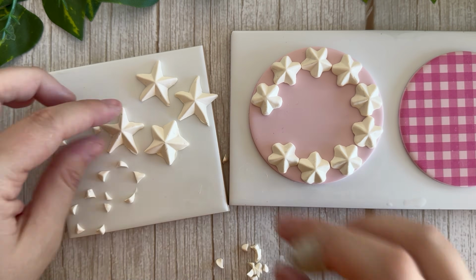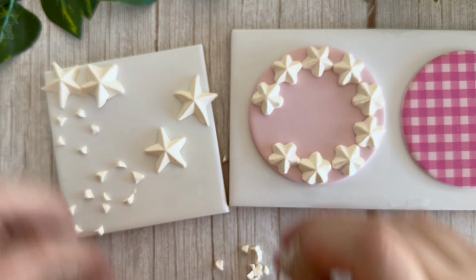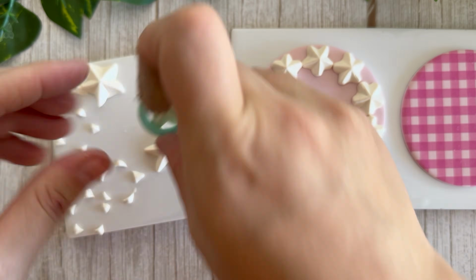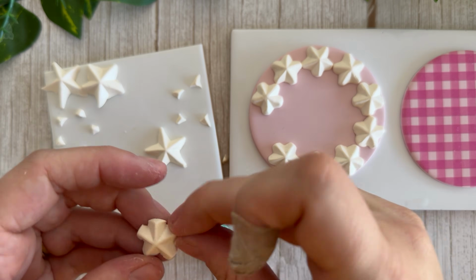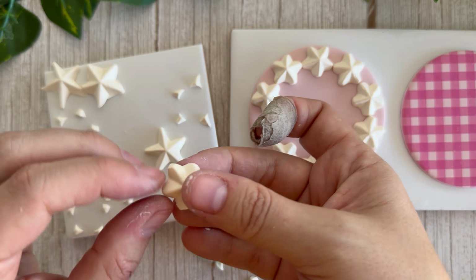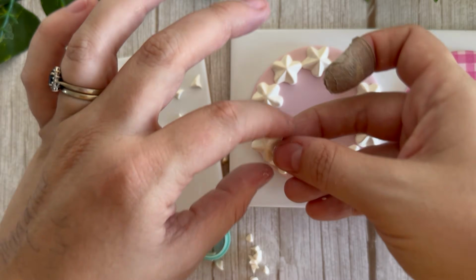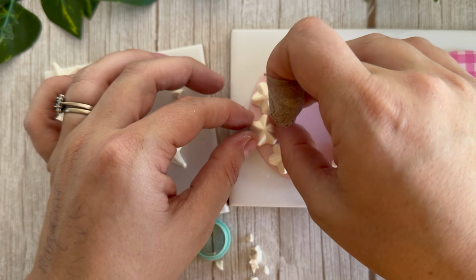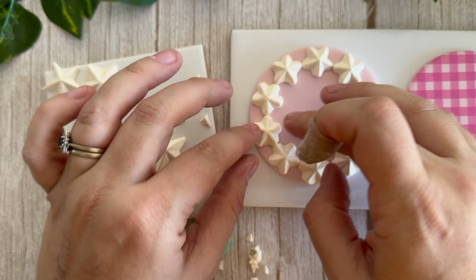So I should technically have room for one more in here. So let me just do one more. Hopefully that will fit perfectly, because I don't really want to have to maneuver all of them around, but we will see. All right. Do you fit perfectly? Haha. Yes, you do.